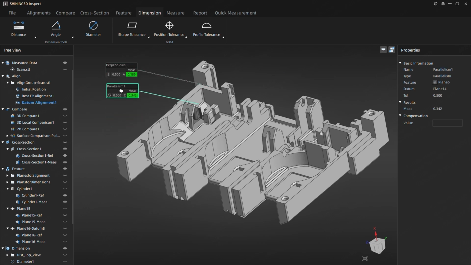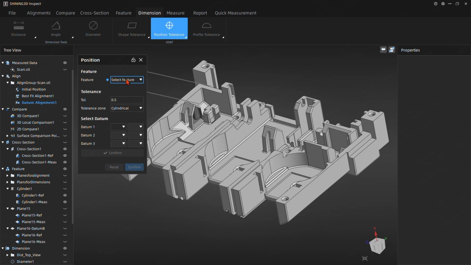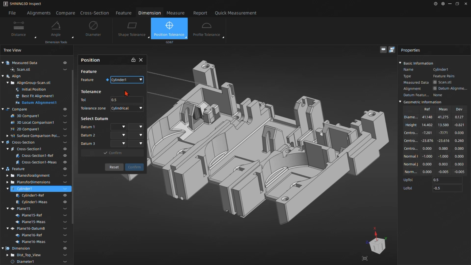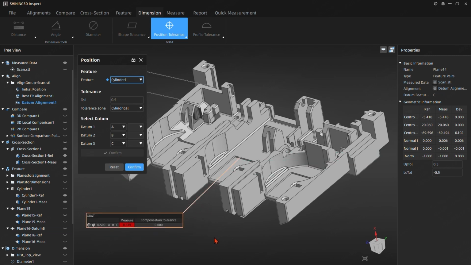Another possibility would be that we are going to show the position. That could be the position of cylinder 1 according to A, B, and C. Also that is a possibility to show. And here we are definitely out of the range.